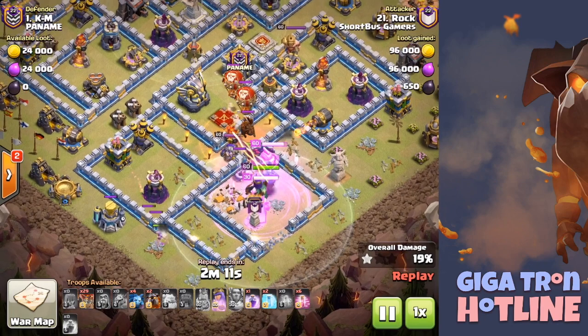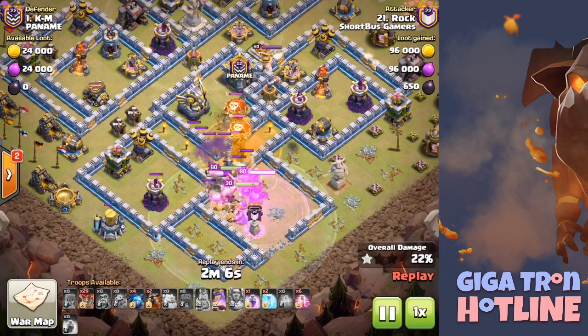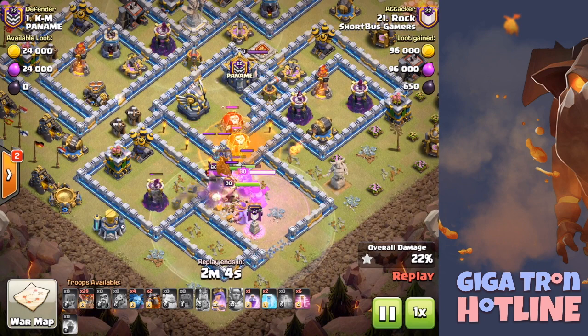Ice Golem pops, freezing the Town Hall here, and then Warden's ability through the Giga Tesla gets caught in the Tornado Trap, but it's going to fight through it here and grab the Queen. I don't know how his bowlers have stayed alive. Usually for me when I do this, it seems like my bowlers die out really quickly.